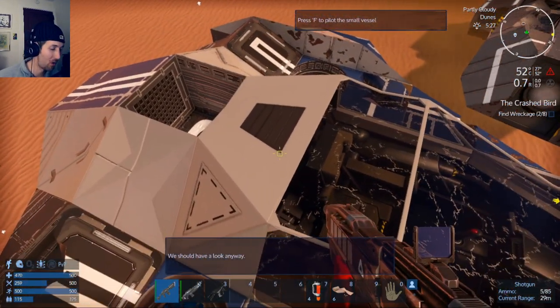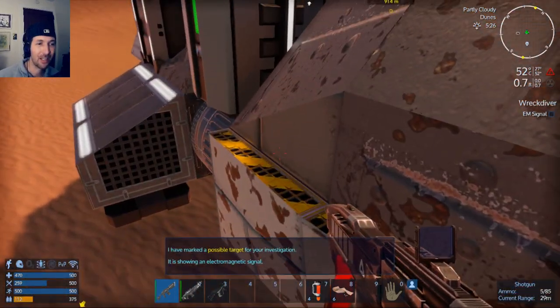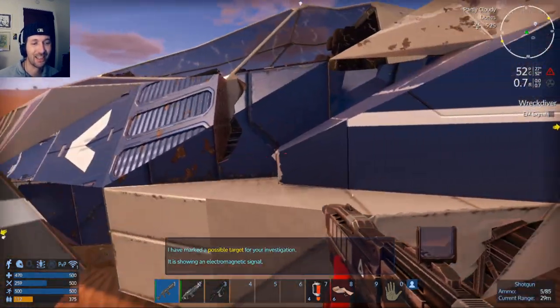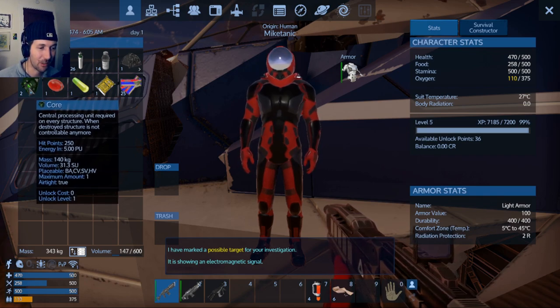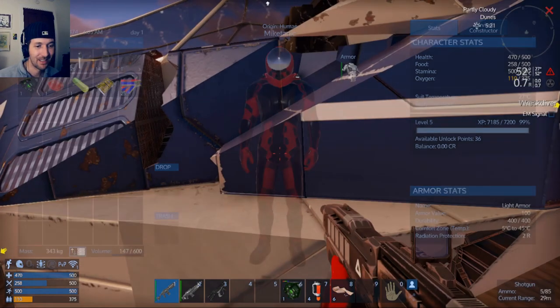Okay, so there is no core, and that is the problem here. So, again, did we bring the cores? No, I just told you not... Oh, we did. Okay, thank God. I've marked a possible target for your investigation. It is showing an electromagnetic signal. Thank you, Ida.